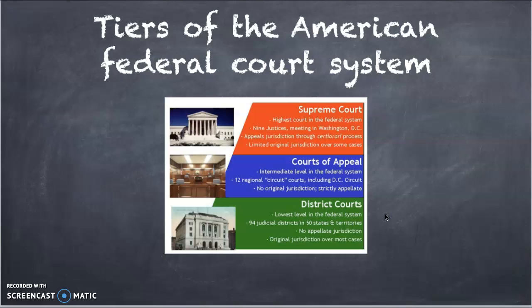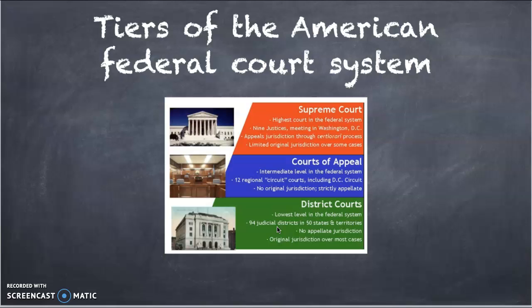In other words, the district courts in the federal court system are the trial courts. They are the primary trial courts, except for those few cases in which the United States Supreme Court has original jurisdiction. All right? So they have 94 judicial districts. So what exactly does that mean? Well, typically, states are going to be broken down into judicial districts, and often it's going to be based on population. For example, in California, there are 4 federal judicial districts.